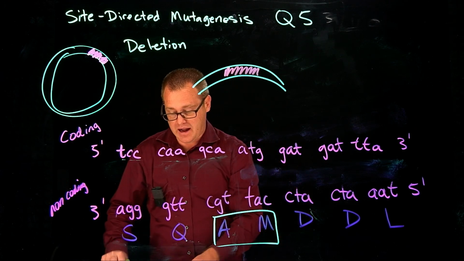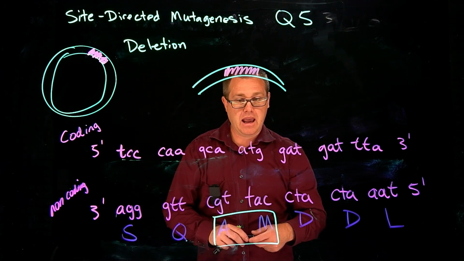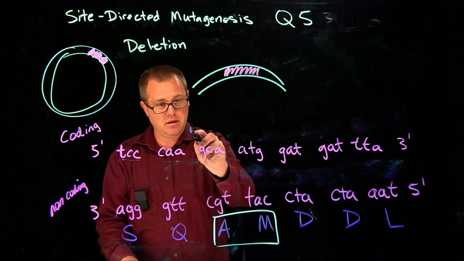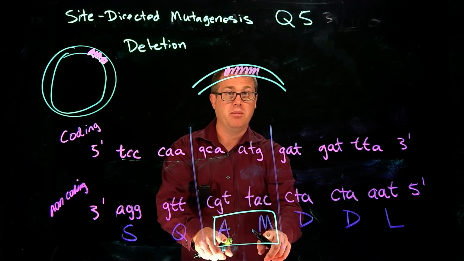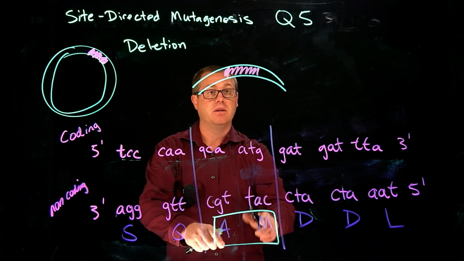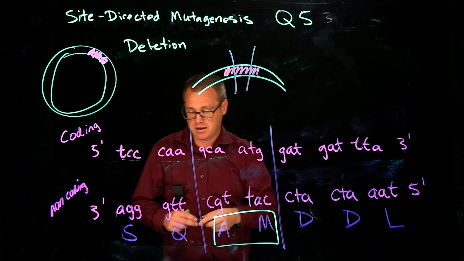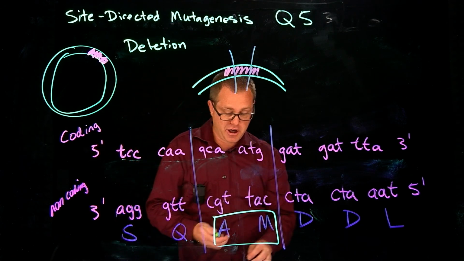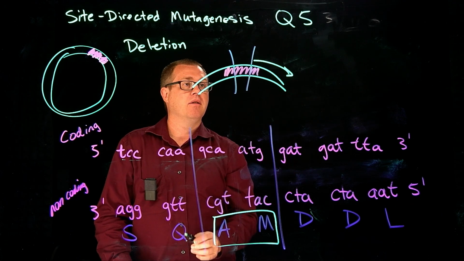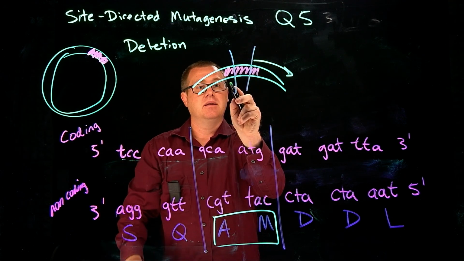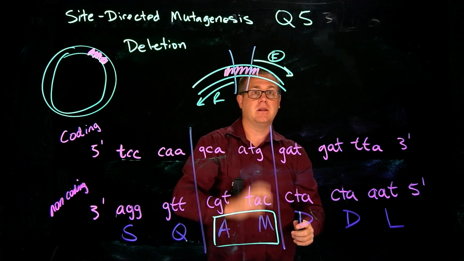Once we identify and find where those are at, we're going to make a cut on both sides of the 2 amino acids that we want to remove. And so it kind of looks like this on the figure. Okay? And then how you design your primer is you're going to design your forward primer from that cut, and then the reverse primer on the other line.